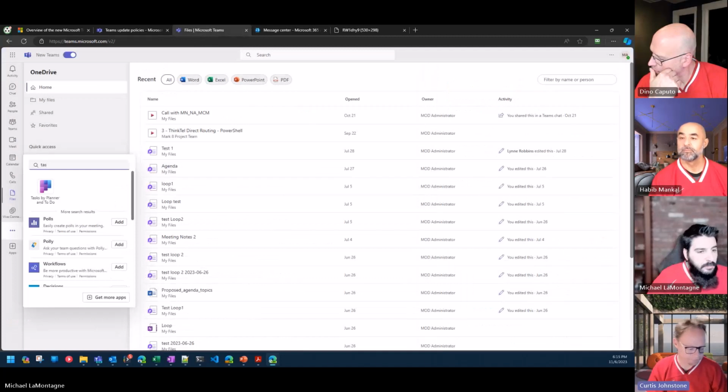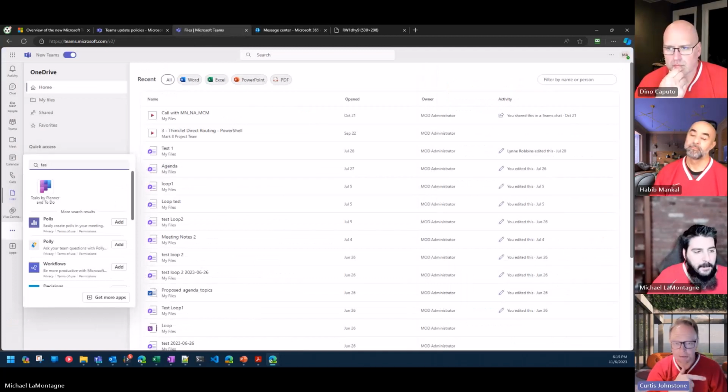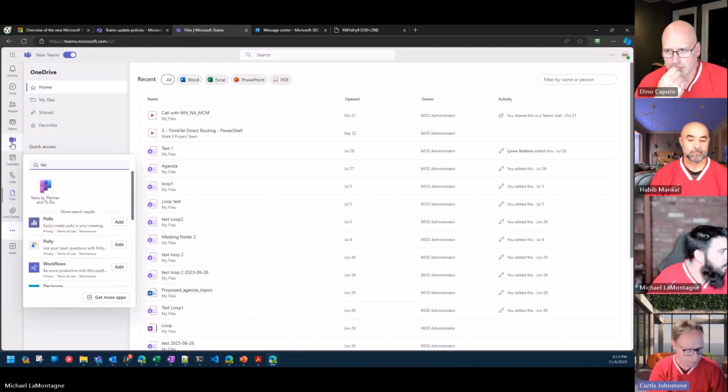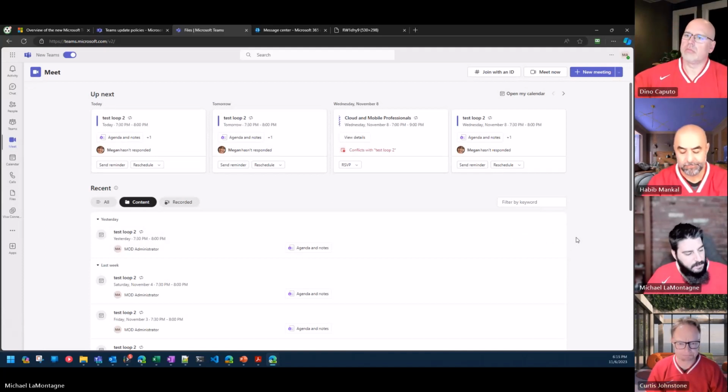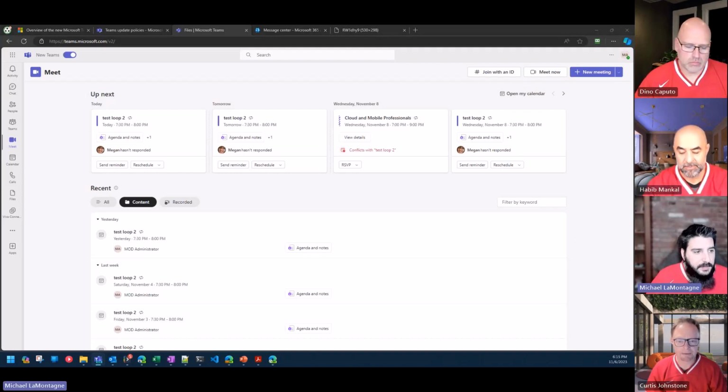Good stuff. Going back to the Meet app and the People app, I was just wondering if it's available on the mobile. I was looking for it. I actually didn't see it. Have you guys seen it for the mobile client? I don't know. Only for the new Teams client, which will be Windows, Mac, and browser. Yeah, I just see files. Yeah, no, I don't see it on there.